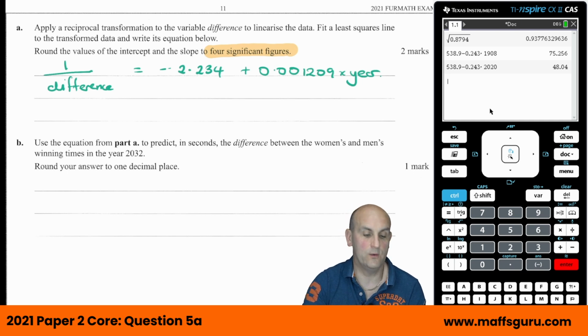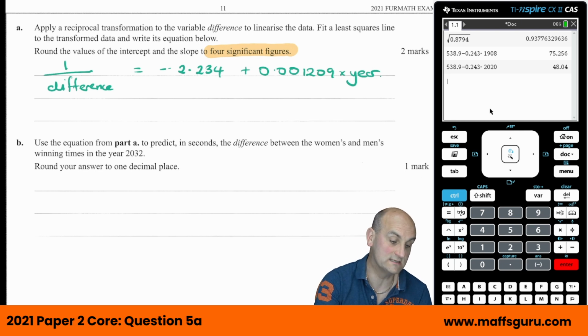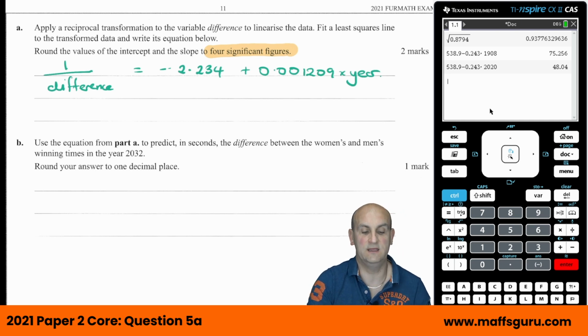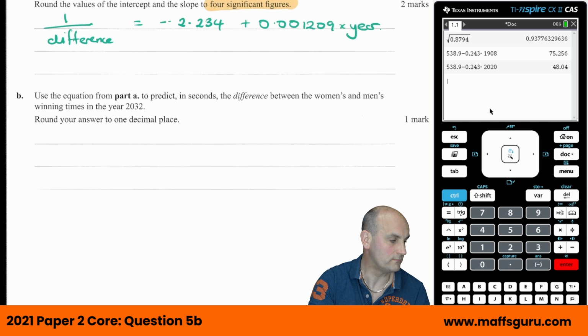All right, you may get 1 mark for the correct coefficients. I don't know how VCAA mark these things, but I do know that for SACs and stuff, we get a little bit upset if you don't actually give the correct regression line, and you can't put just y and x. Even if your calculator says that, it's for you to remember what the x-axis and the y-axis was called.